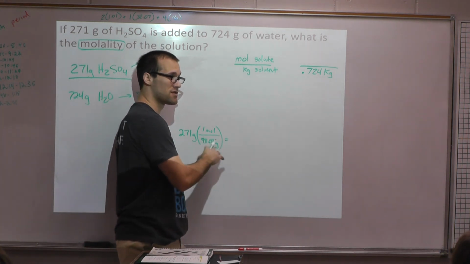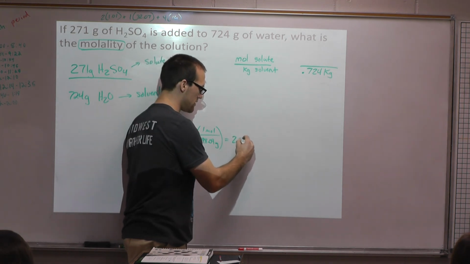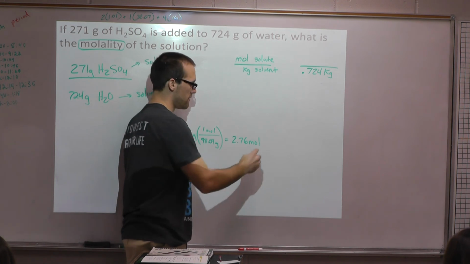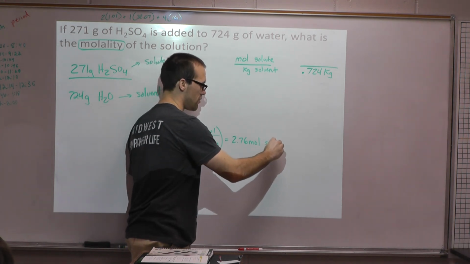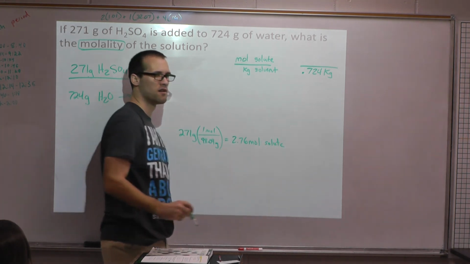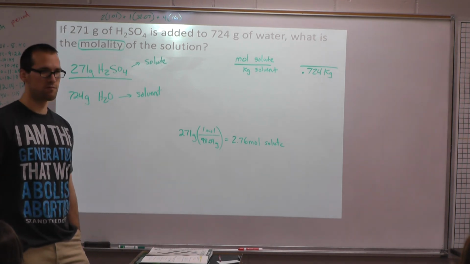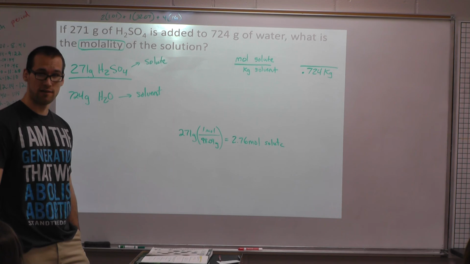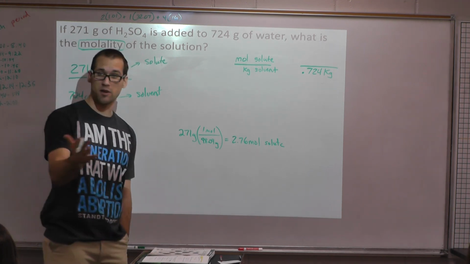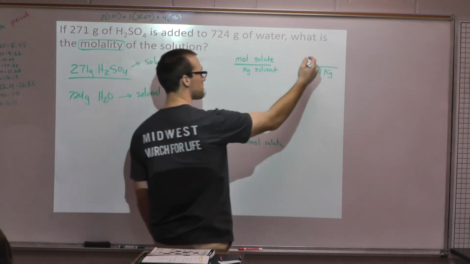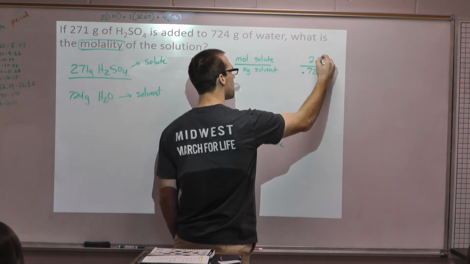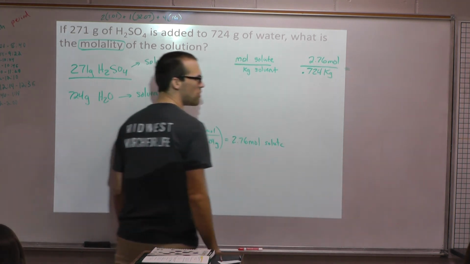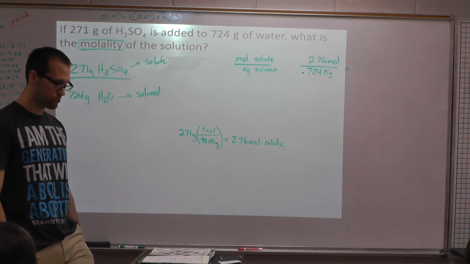2.76. Do I have a second on that? Yeah. Nice. So what would I do to finish? You have to make the other one kilograms. I already did it. Oh, that's good. Plug it in and divide. Everybody good with that? Take this, plug it in here. When you divide, you will get your molality, which is 7.81.